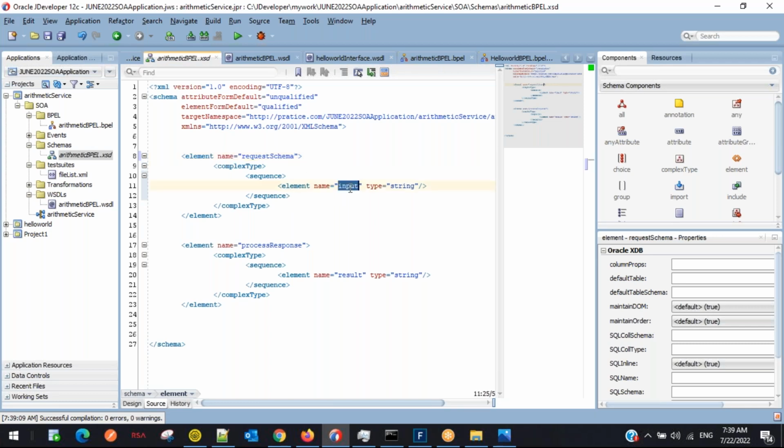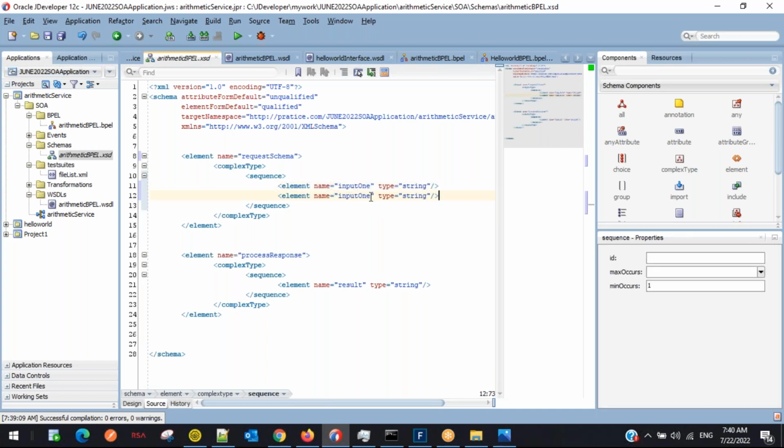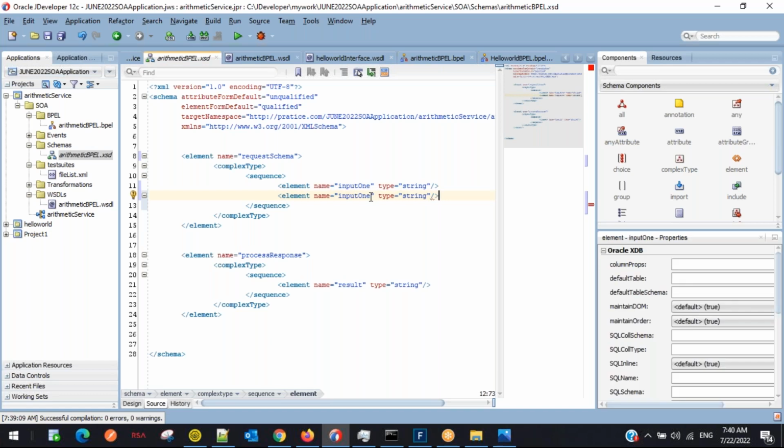Under this complex element, if you want to perform addition of two numbers, how many integers do you need to supply as input? Minimum 2, correct? So I will say input 1, and input 2, and instead of string, I want to call it integer.